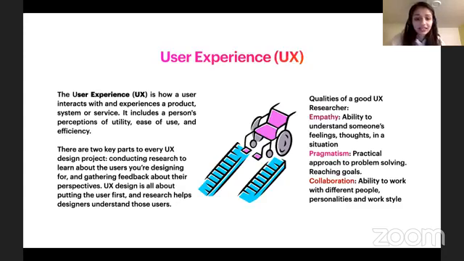And the other is gathering feedback from their perspectives after using that application or during any testing. Like what are their perspectives? Because at the end, the product and service we are creating is for the end users. So we need to get their feedback, negative or positive, and work on that based on iterations. So UX is all about putting the user first, and research helps designers understand those users.